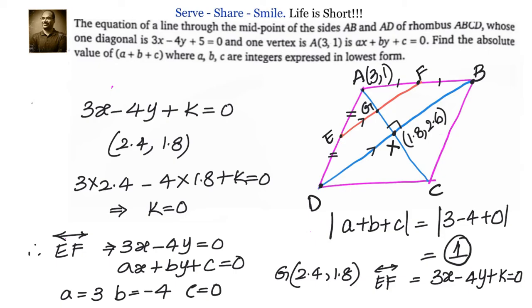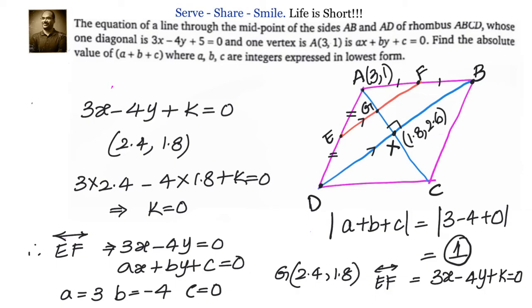Now we can easily find the equation of AC once we know the equation of BD and the point A, as the slope of AC will be the negative reciprocal of the slope of BD, because AC and BD are perpendicular to each other. So we got the equation of AC and the equation of BD. We solved them to find the coordinates of X. And then we can clearly see that G is the midpoint of A and X. So by using the midpoint formula, we got the coordinates of G.